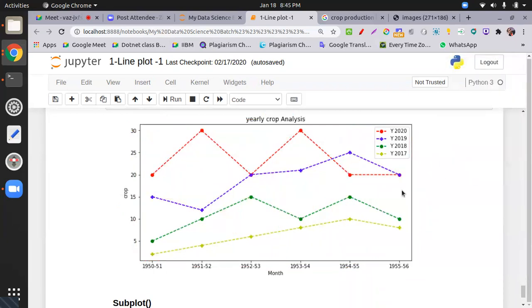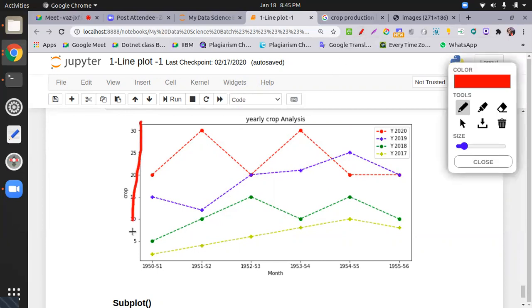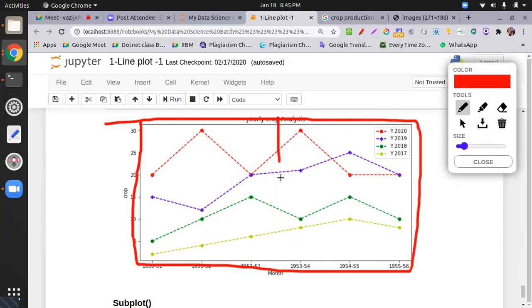What happened here? The thing is overlapping. You have to compare, that's a good thing, but if you don't want to compare and you want to see four charts, then instead of creating multiple charts again and again, you can embed all four charts into one. That's what we have to learn. If I have this kind of canvas and I have to divide it into multiple charts, we have to decide how many rows and how many columns. So this is two rows and two columns.